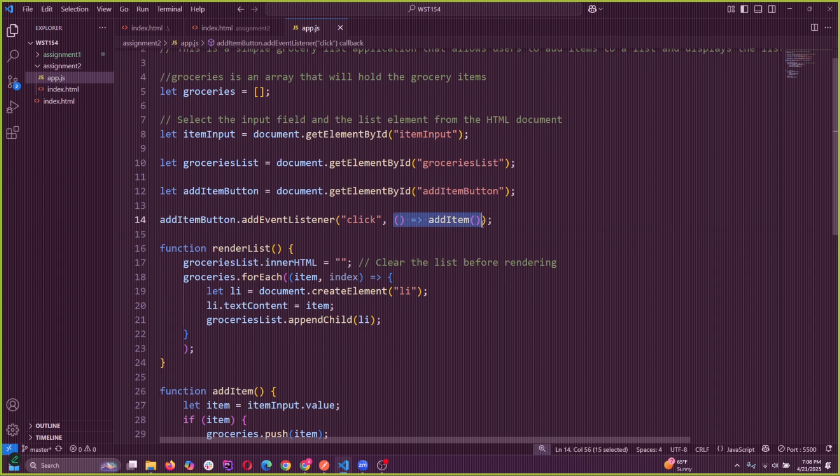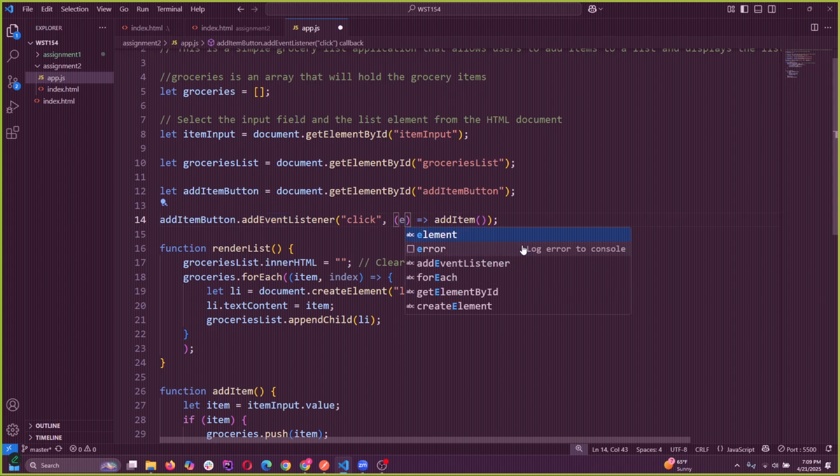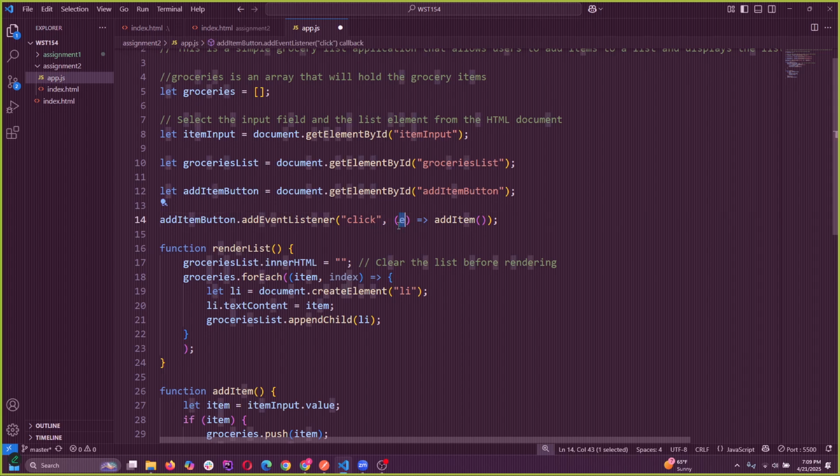But the only reason you would want to do this, again, is to pass this event object. You could call it e or event. Usually you'll put e just because it's shorter. But the event has a whole bunch of stuff attached to it. If you want to see it, instead of e addItem, I could say maybe add some curly brackets, because now we're gonna have a second line of code here.